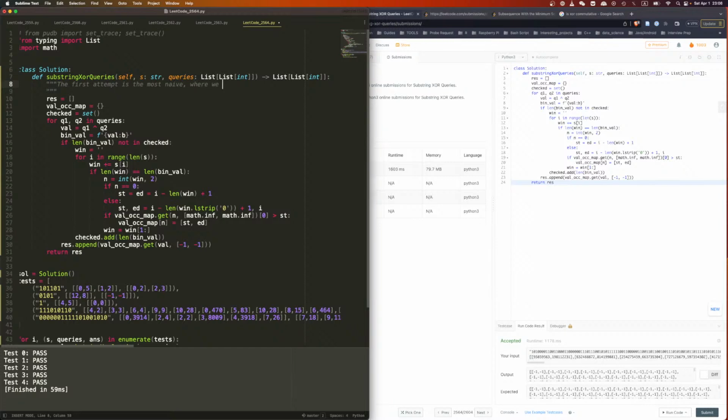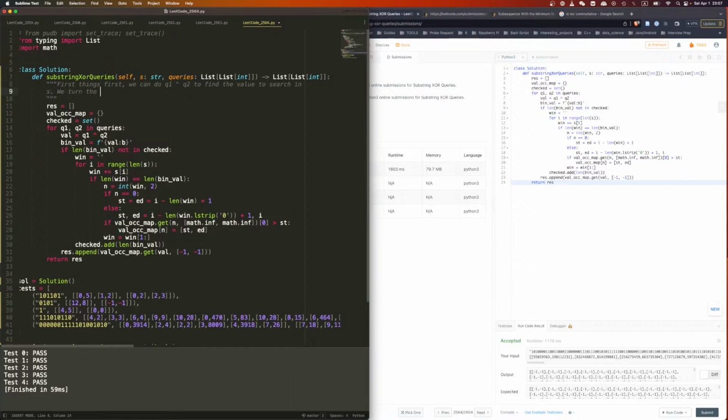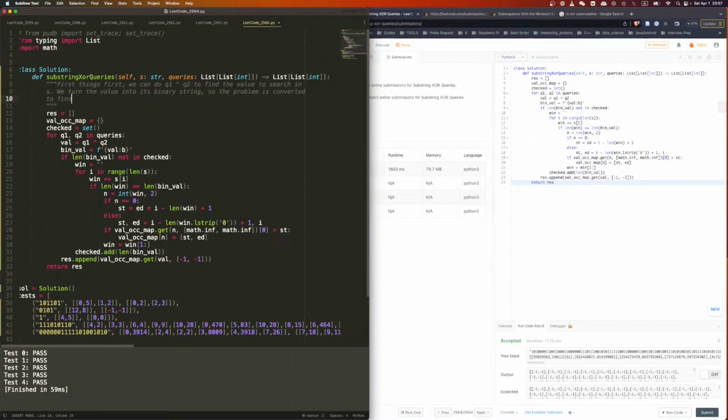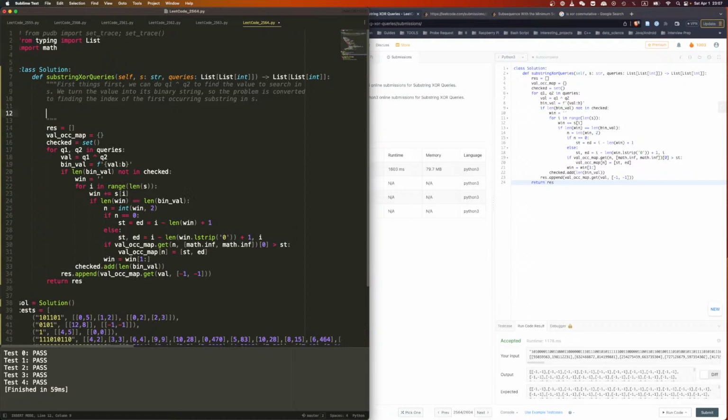First things first, we can do Q1 exclusive or Q2 to find the value to search in S. We turn the value into its binary string, so the problem is converted to finding the index of the first occurring substring in S. Now, the naive solution is to use s.index of the binary string.